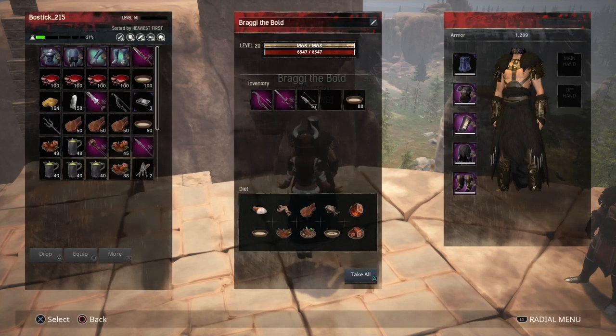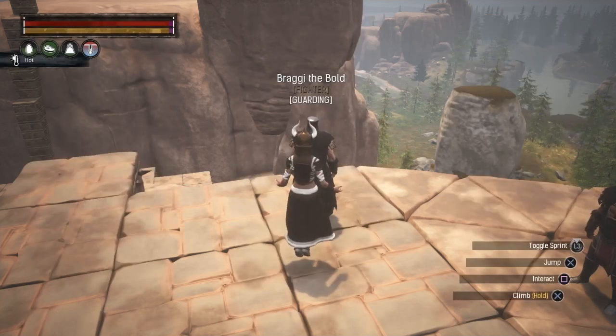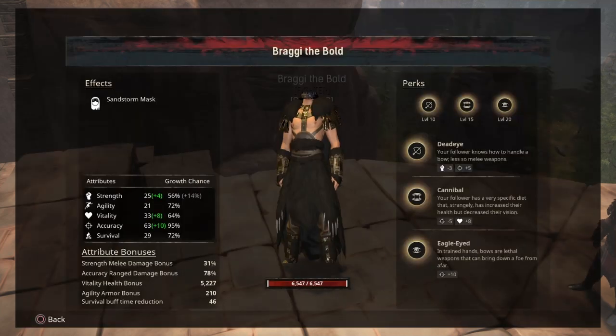Let me show you his stats. So he capped out at 6,547 health. I fed him primarily grilled steaks just to balance his health out a lot more. He can deal a lot of damage just because he's a Fighter Thrall. They get intrinsic melee damage, and plus the Black Hands get archery damage now, so his archery damage is sitting at about 63 accuracy. So I'm going to let you look at the stat sheet.